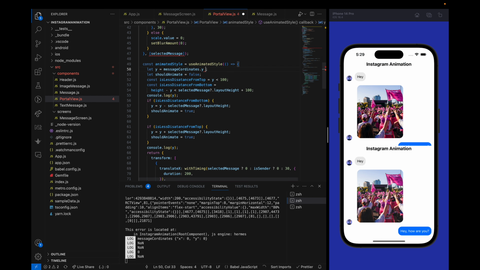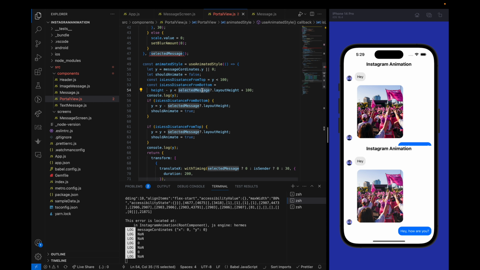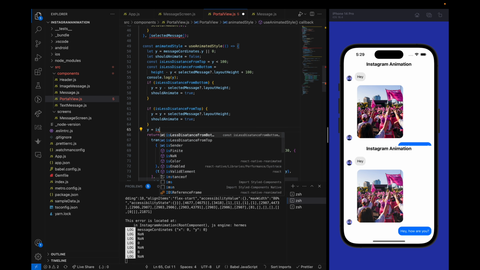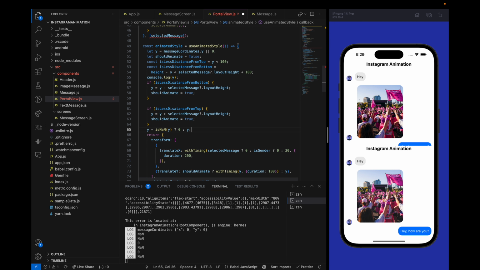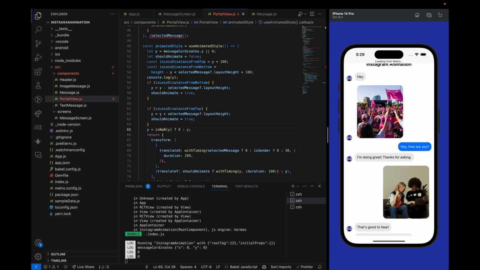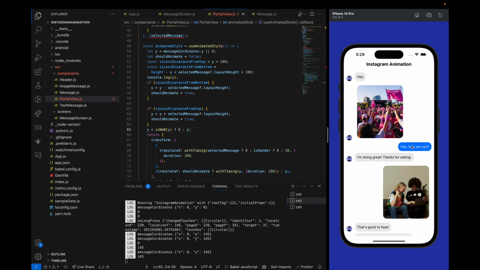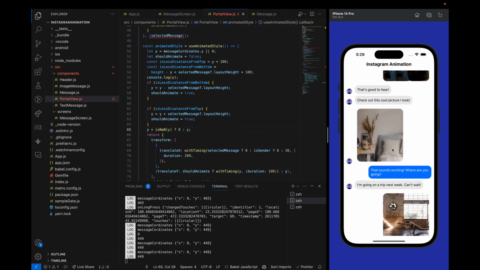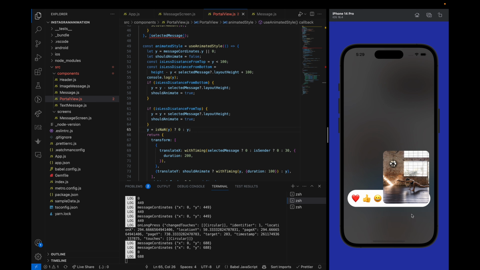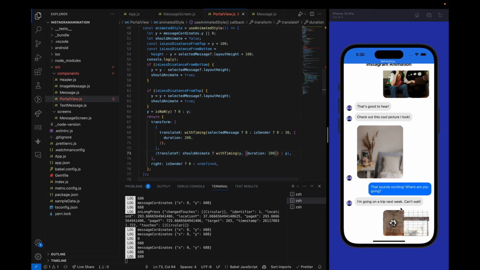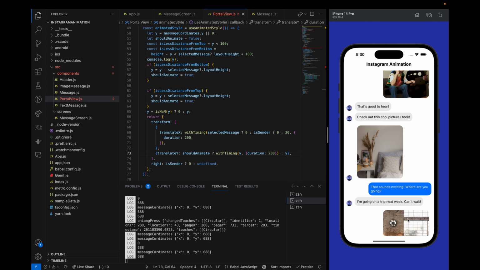If I make it 0, okay, so I think this will be fine. Let's reload this. Okay, yes, it is working fine. And let's check for this message. Yeah, this is also working fine. I will set the duration to 200. Yes, it is working fine now.